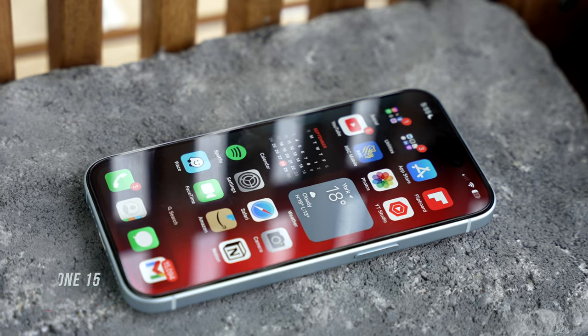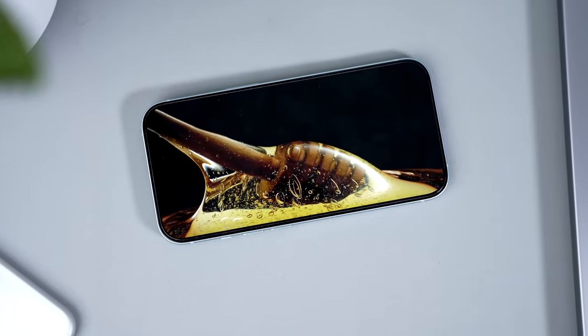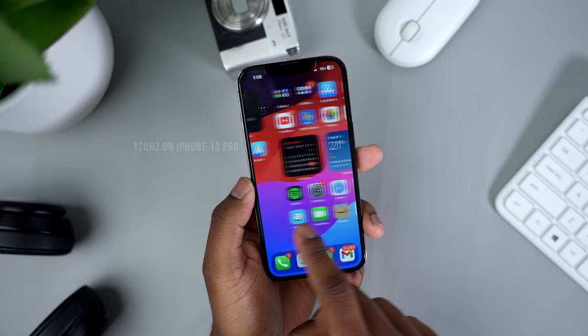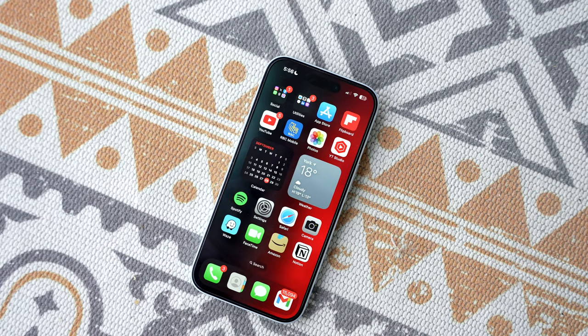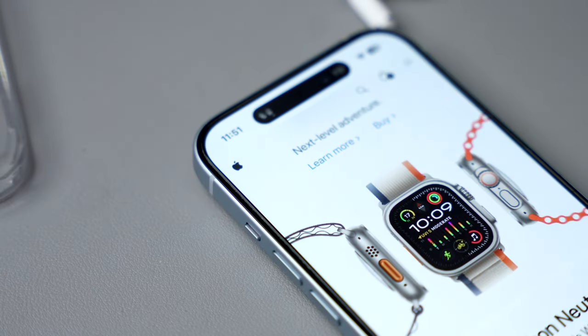The display on the iPhone 15 is pretty solid. We don't have 120Hz — Apple could have bumped it up to 90Hz but didn't, probably because a lot of people don't notice the difference. I've been using Pro devices with 120Hz for the last few years, and it took me about an hour to forget this doesn't have it, because everything is still smooth. Scrolling through app pages, social media — it's all still a smooth experience. It's not as buttery as 120Hz displays, but colors are vibrant and watching content is still a pleasant experience.